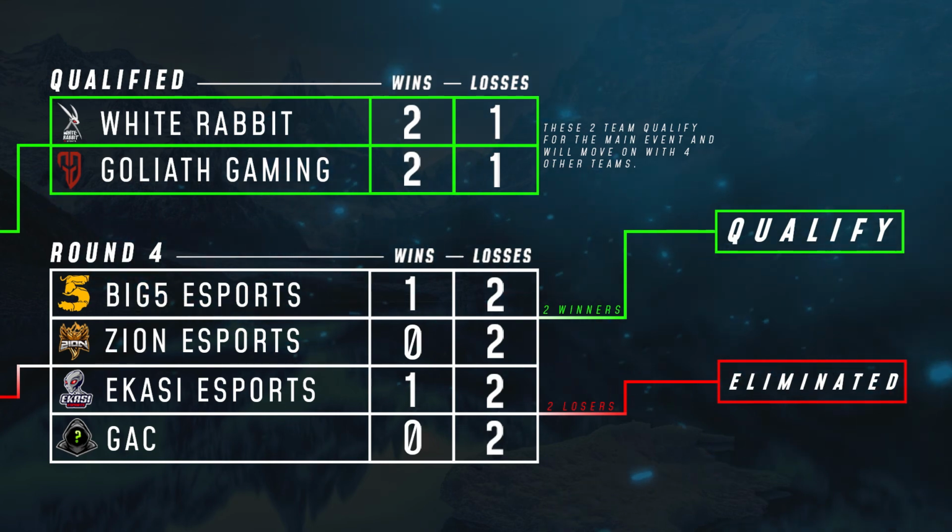And now comes the elimination bracket. The match pairings will work as follows. Teams with a 1 win and 2 losses record will be paired against a team with a 0 wins and 2 losses record. Therefore, according to my example, it will be Big 5 versus Zion for match 1 and Ikasi versus Gak for match 2. The winners of these matches will qualify for the champion stage and take the last 2 spots that are up for grabs, whilst unfortunately the 2 teams that lose will be knocked out of the tournament.